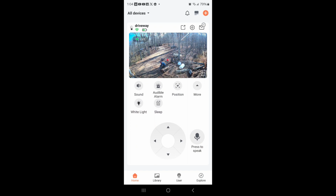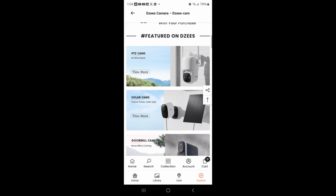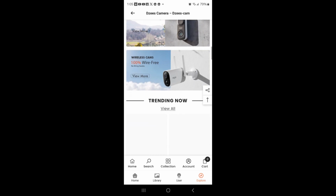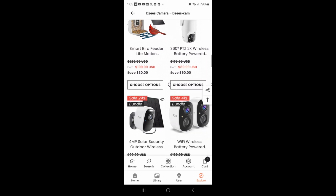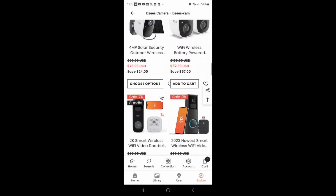So, awesome camera. I love this thing so far, and I definitely recommend it. And you can get different solar cameras, too. You can get, like, a doorbell camera. Completely wire-free cameras, and they're cheap. And this is the camera I have right here, the 360 PTZ 2K wireless battery powered that comes with a solar panel. It's $89. The bird feeder one, that's cool. It's solar powered. Yeah, I think that's gonna be the one I purchase next. All kinds of cool stuff.